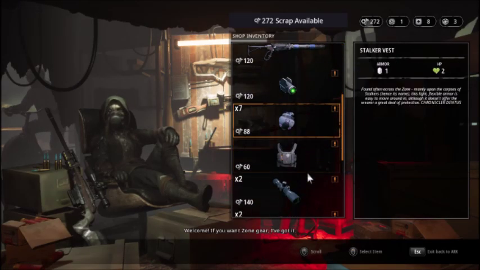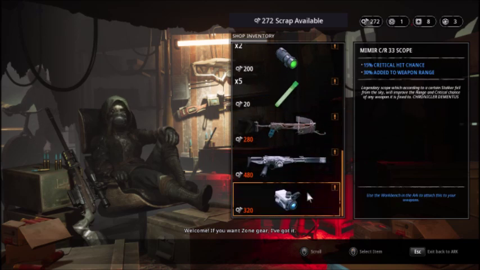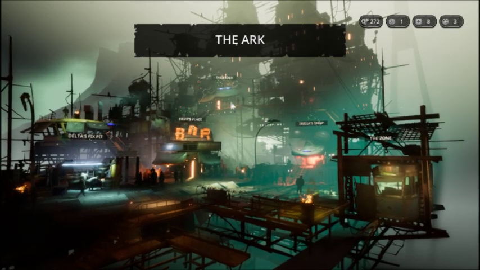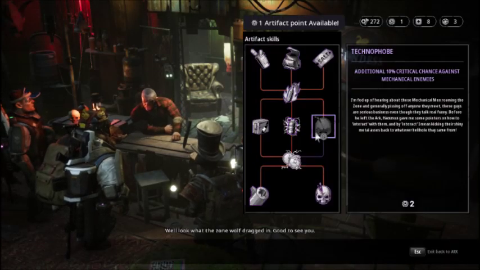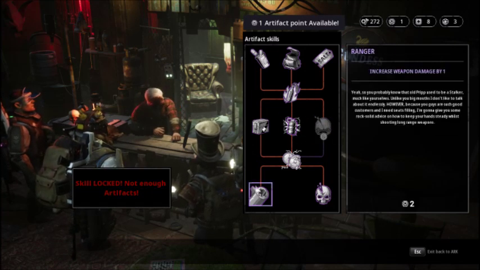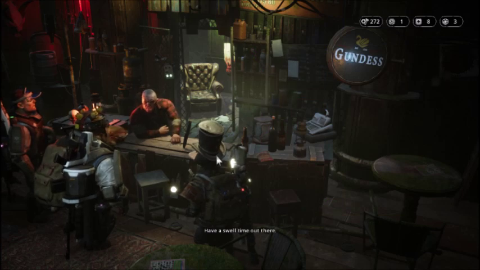Welcome. If you want zone gear, I've got it. 320. Okay. Until next time. Well, look what the zone wolf dragged in. Good to see you. Sure to check it. Have a swell time out there.